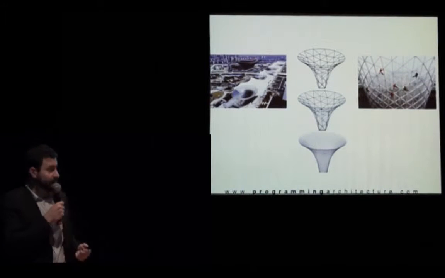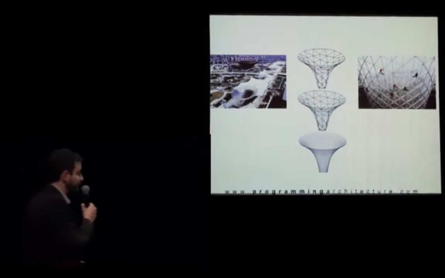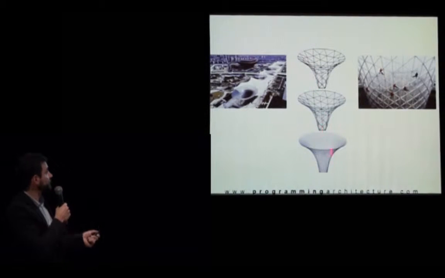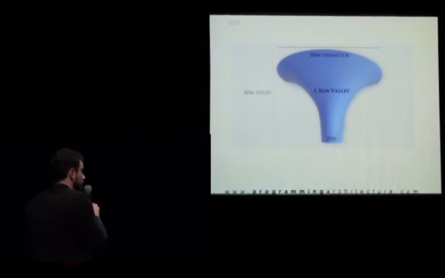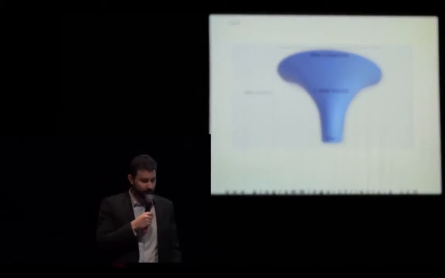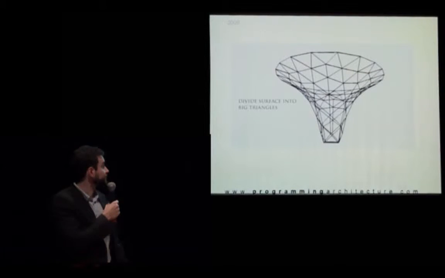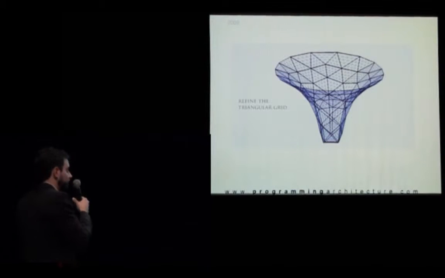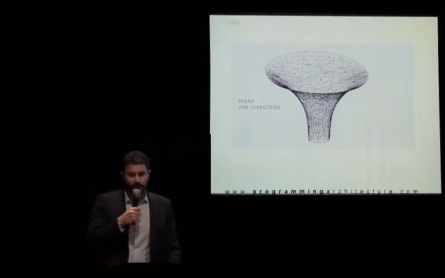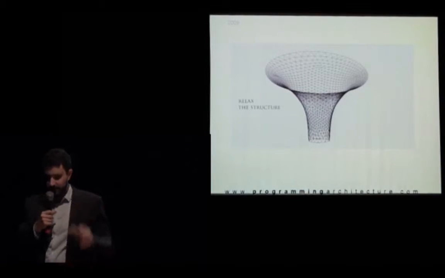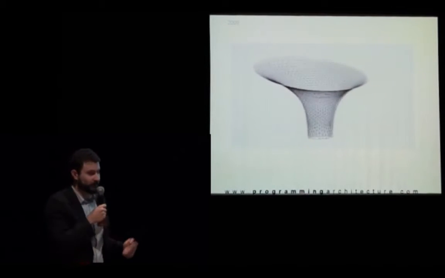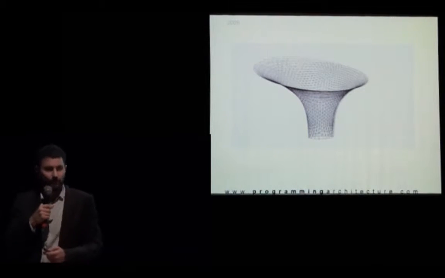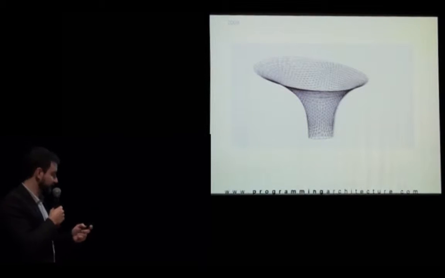While I was developing this idea, we were working on this Expo Axis project in Shenzhen, for which, working at the office, I designed this grid structure. And we used some fairly simple methods for that time. We divided the whole structure into big triangles, small triangles, and then we used something called the force density method to relax the structure while keeping it on the surface. I don't have the time to explain what that is, but I will show you how I use that later.